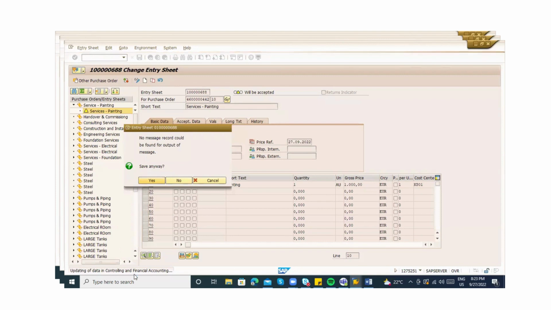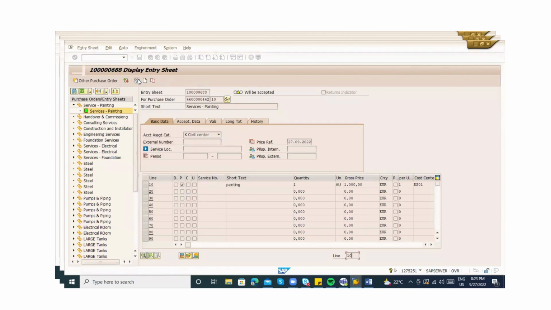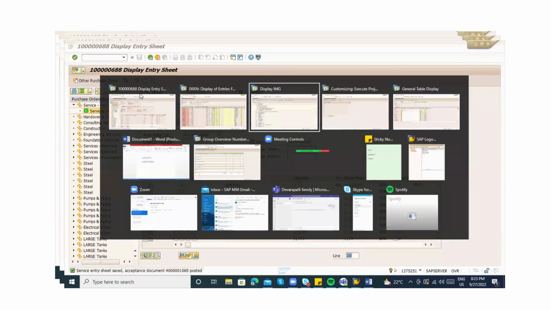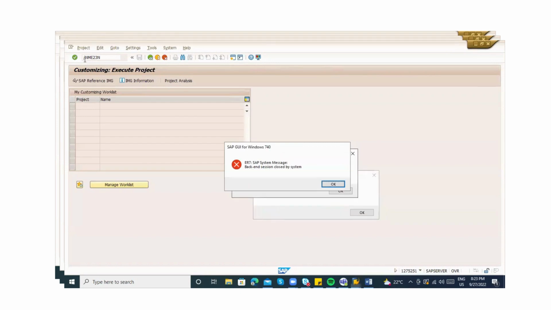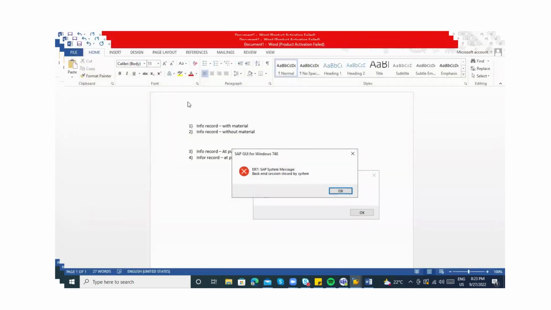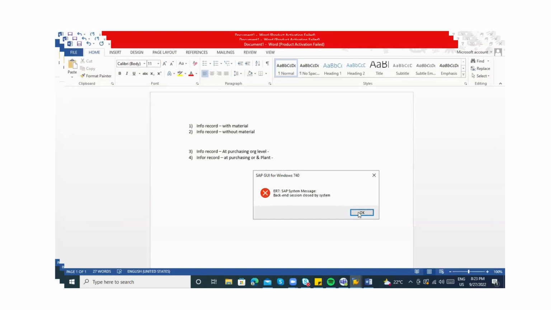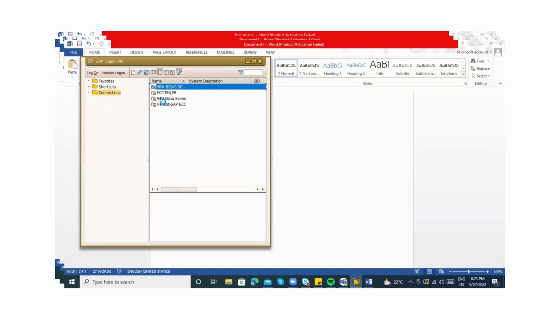Let's see whether it will be created or not. If it is created, what will happen in the service entry and receipt? While you are accepting, the system will try to post the GR in the backend. Okay, so now the service receipt is saved and accepted. So when it is accepted, what will happen in the PO? The GR will also be posted at the backend. We don't need to do the GR manually. From the acceptance only, the GR will be posted. So let's see.